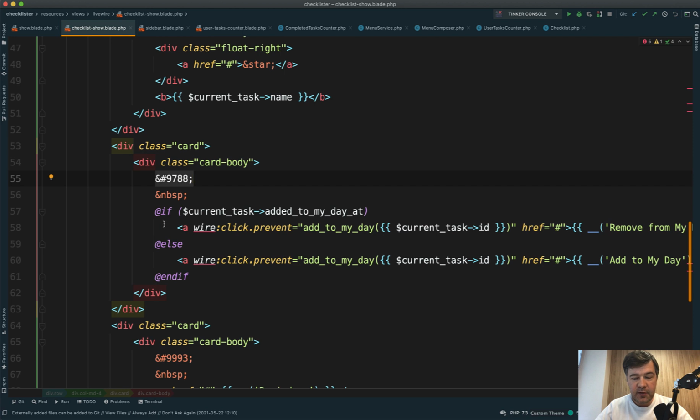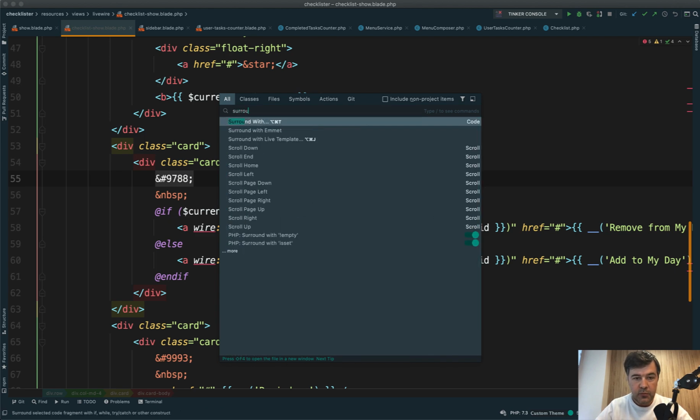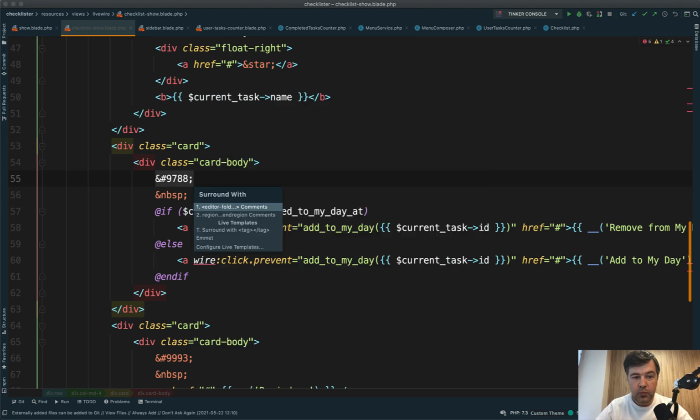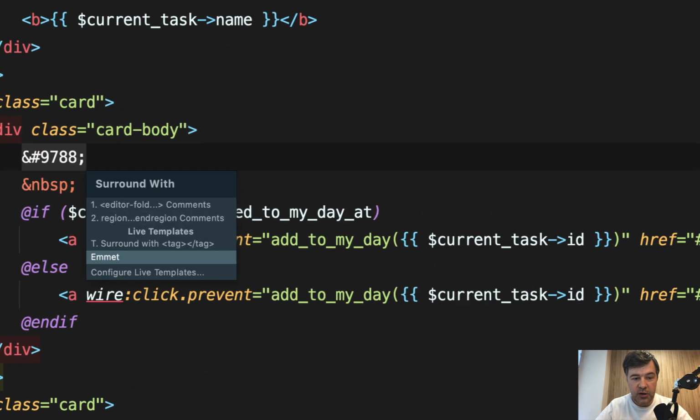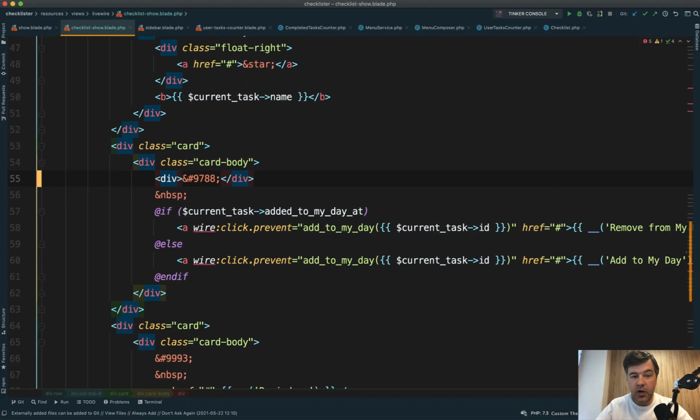And then the same thing, we will just use the tip 2, shift, shift, action, and action is called surround with, or this shortcut, you can call it surround with. And then you choose what to surround with. And one of the options is tag. And you just type in A or div or whatever you want. So basically, if you have some HTML and you want to surround it with some tag or with some template or whatever, you can do that in PhpStorm with an action called surround with.